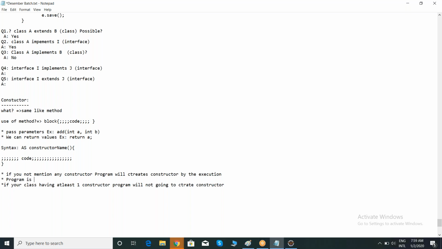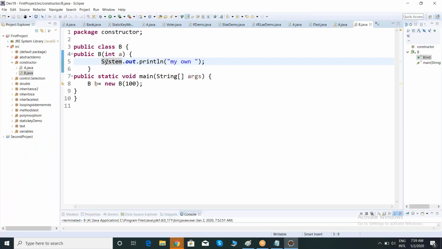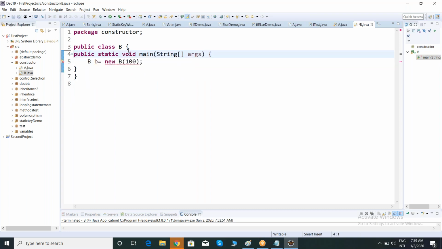The program is always going to create a default constructor only, when you don't have at least a single constructor.